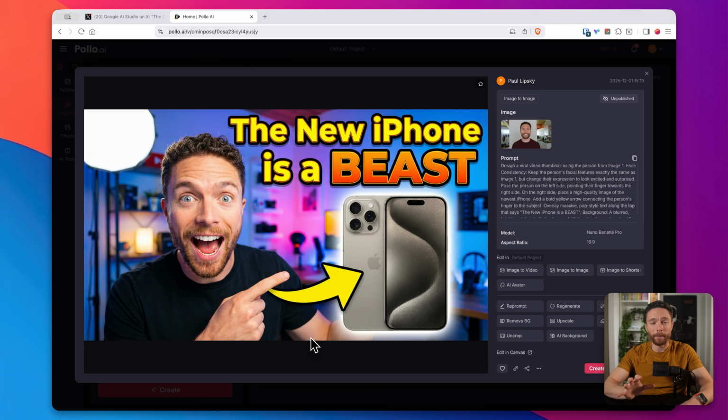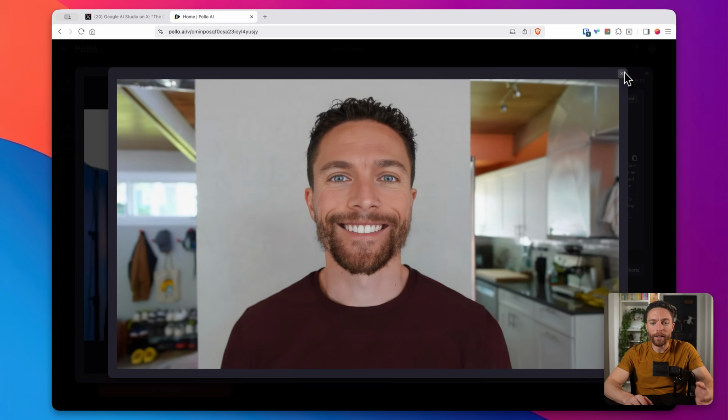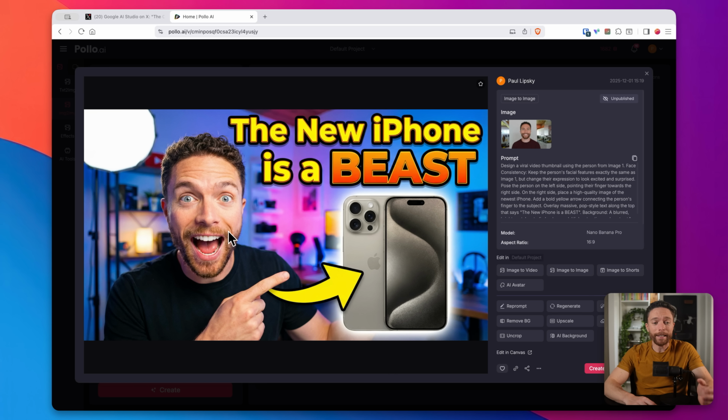And what really jumps out to me about this is that this actually looks like me. This was the only reference image that I gave it. And from this, it actually was able to consistently keep the same character, just change the facial expression. And this is huge because in the past, when I used to create thumbnails using AI, I always had the AI generator make it without my image in it because it was just so bad at putting my face in any sort of thumbnail that it created for me. But now it actually works.